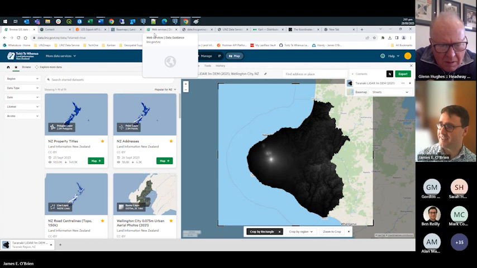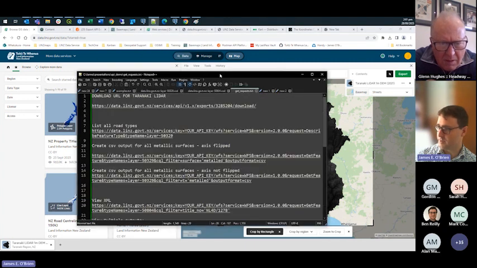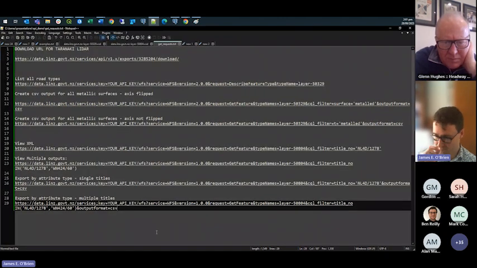So if I open up here, these are what GET requests look like. And this can be a bit gibberish if you don't know what you're looking for. But basically, you plug them into a URL, and they're going to return certain values based on what you've asked it to do. So in this case, I've got a few of these preloaded.